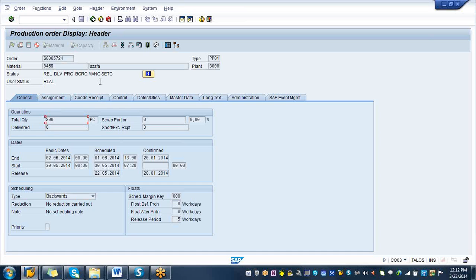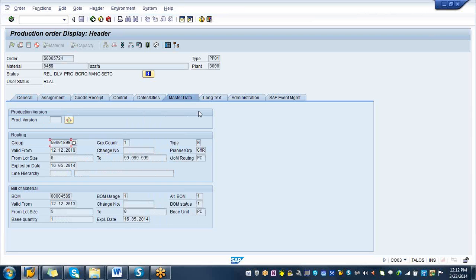Let me write it down somewhere here so that it will be easy to handle for me. So the material is 8469. You can see the master data tab next to the dates. Click on the master data tab. This is going to give you what the master data is.